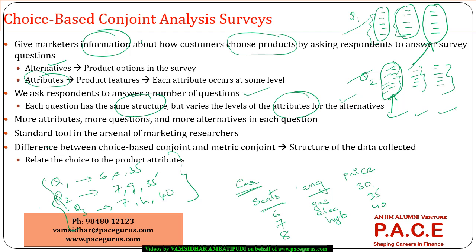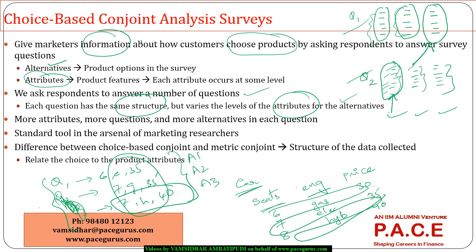Sorry, this is only question 1. In this question 1, this is alternative 1, alternative 2, alternative 3. Out of these 3, he has to choose one of them. So let's say he has chosen this. Now, similarly, I'll ask question 2, which is again some subset of all these things. Based on that, he will choose some other feature.